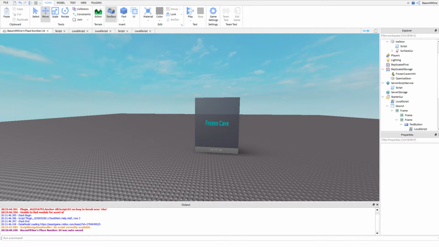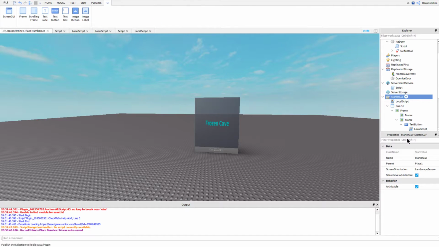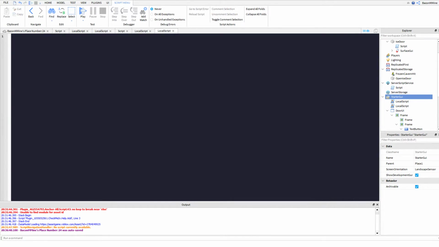So what we're gonna do real quick now is make it so we have an event that enables the door UI, because you can't call that event from the server, so we have to use a remote event.